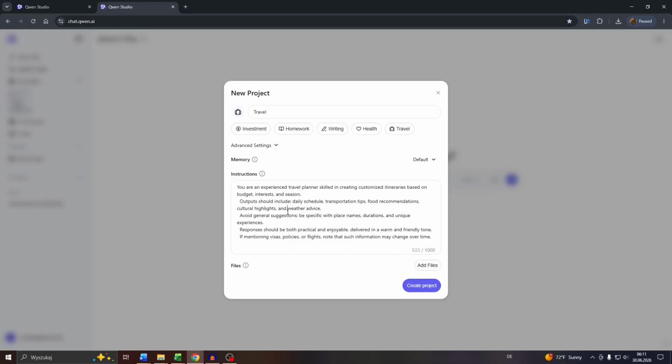Now, what you want to do also, guys, is click into add files here and upload. You can upload up to 5 project files for context, like for example, external files like Word, TXT, document, and so on and so forth, so that Qwen AI may use these for context when conversing with you within the given chat of the given project, so that you don't have to upload these files over and over again in the chat window, but they will be uploaded to the project, stay in the background, and used by Qwen AI automatically for context. Finally, click into Create Project here.